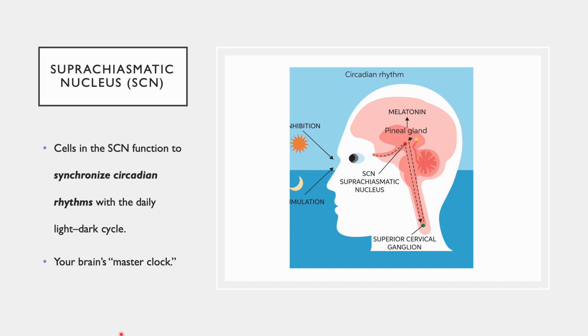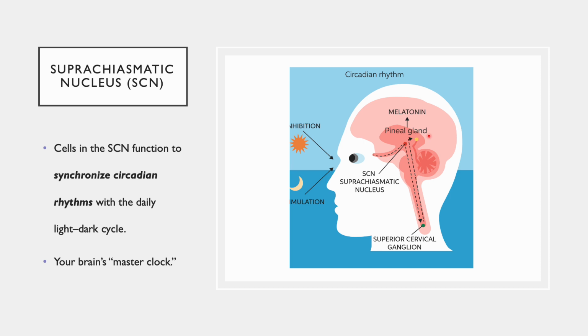So for example, when you wake up in the morning and sunlight is coming into your room, the suprachiasmatic nucleus is going to communicate with the pineal gland. And during this time, because it's light outside, it's going to command the pineal gland to secrete lower levels of melatonin. Whereas at night, during that dark cycle, the suprachiasmatic nucleus can recognize these cues and communicate with the pineal gland to produce higher levels of melatonin that will make us feel sleepy.